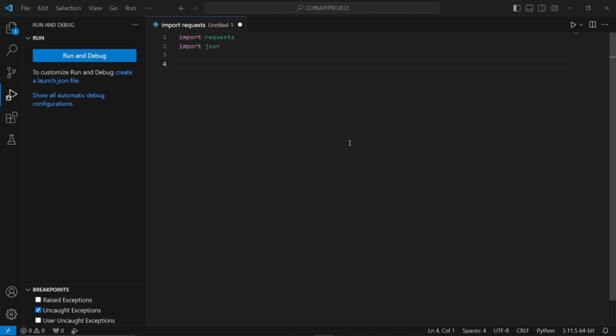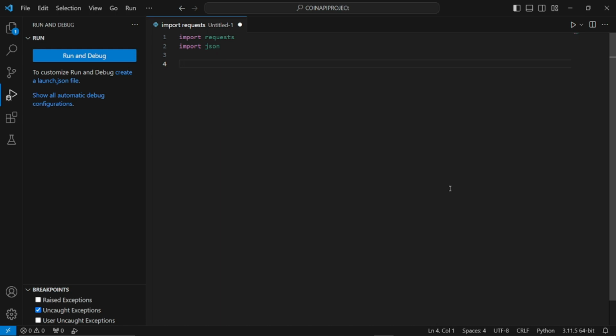For that, we have used the requests library, and the JSON library is basically used to work with JSON data. As you guys know, that was basically the JSON data, right? We only beautified it to make it more readable, but still that is JSON data. So if you want to work with JSON data, you obviously need to import the JSON library for that as well. So that's why we have imported these two libraries.